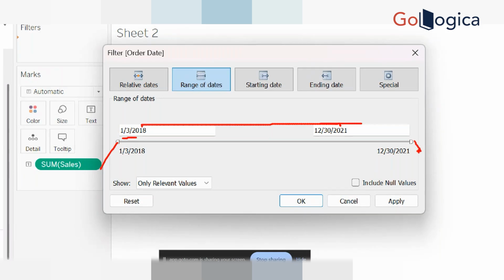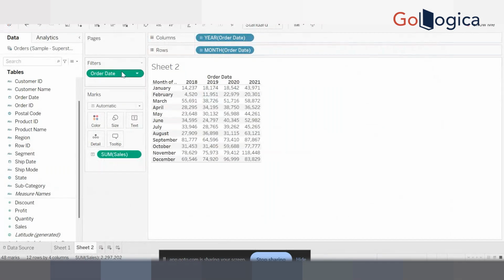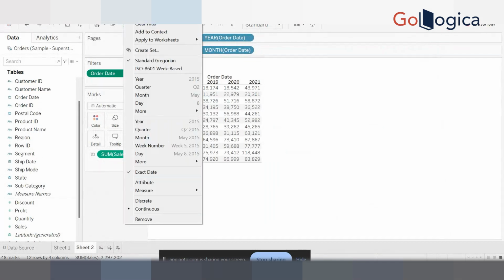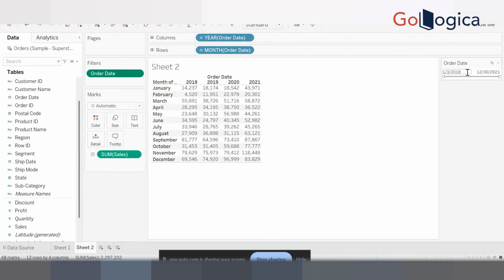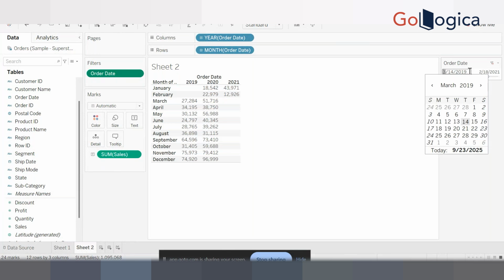So whether you want to show all of this or only specific dates, you can just filter it. Right now when I say apply, it is showing for all. I can show this filter so that I get the interface, and from the interface I can change it. I can just slide it here, from which date to which date you want to see. Or you can even take a calendar here and select from there.